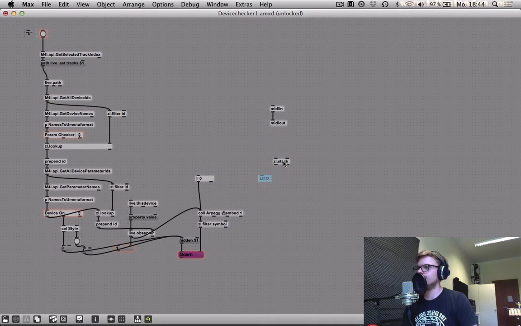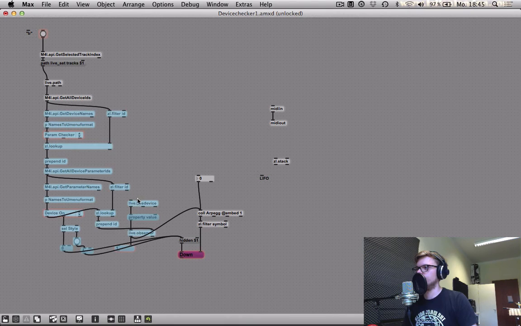And what we're going to do is we're going to check every device that we get here. We're going to test it for if it can have chains. And then if it has chains, we are going to take these chains and add them to the stack. So those chains in turn are going to be searched if they can have even more chains. And if they do, they are going to be sent right into the stack. And then we're going to just keep working the stack until there is no more objects waiting in the stack to be processed. And then we send the whole list on to this all thingy.